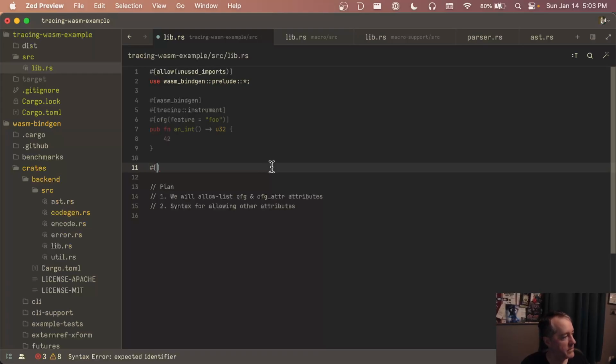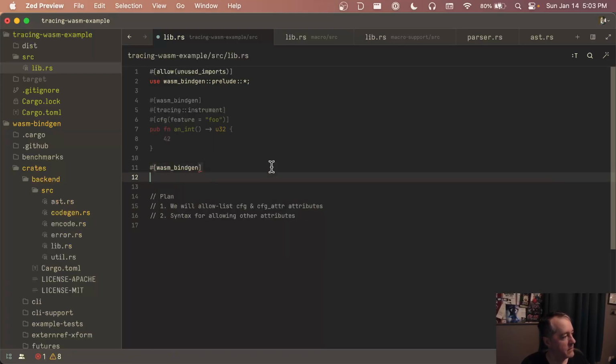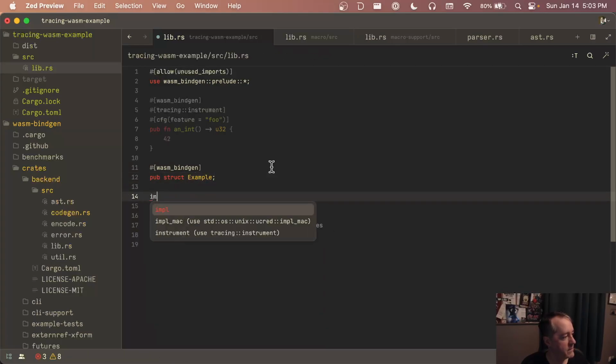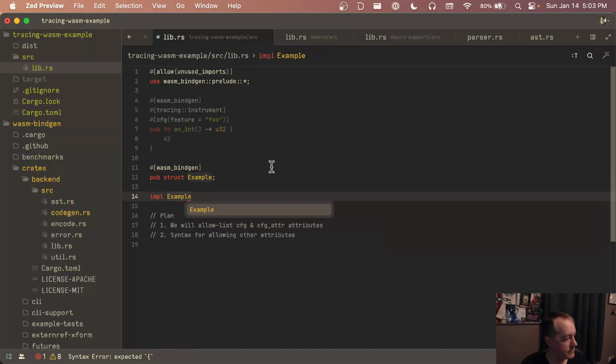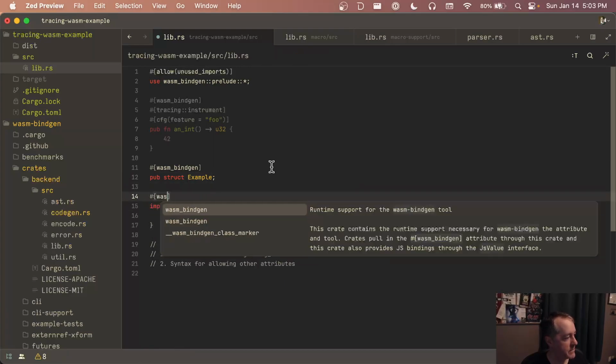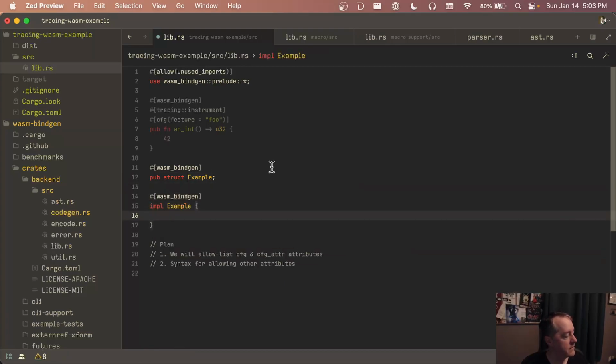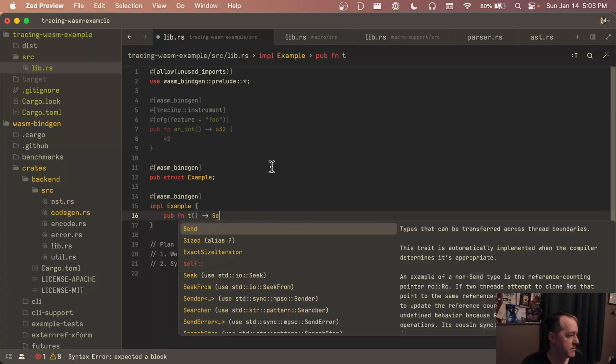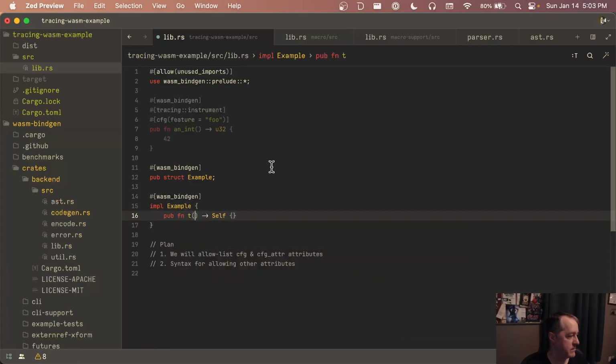We're going to put in, it's a bit more complicated. We'll do this again. Let's put wasm-bindgen on that. Fn t self. I don't know. We'll just say new.